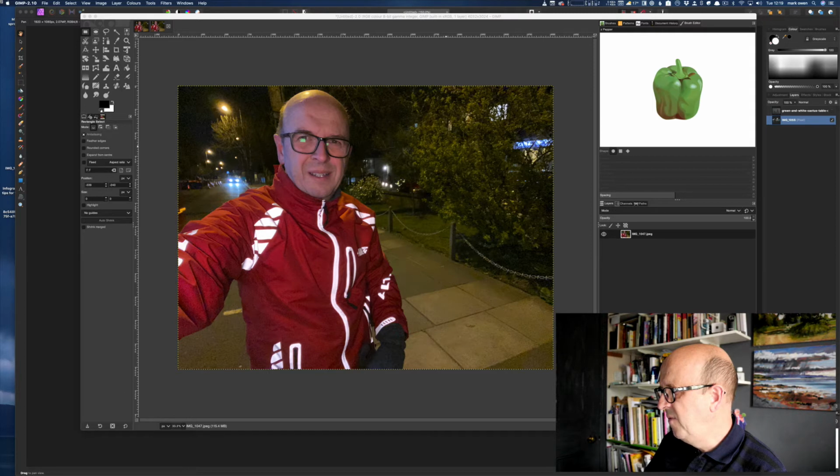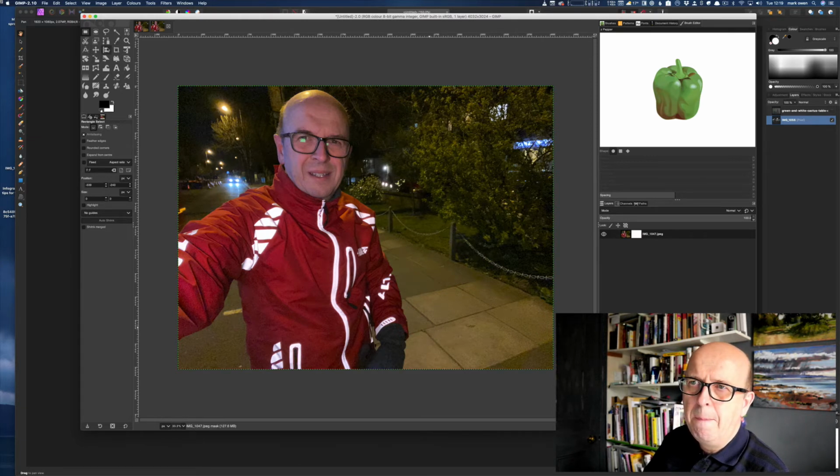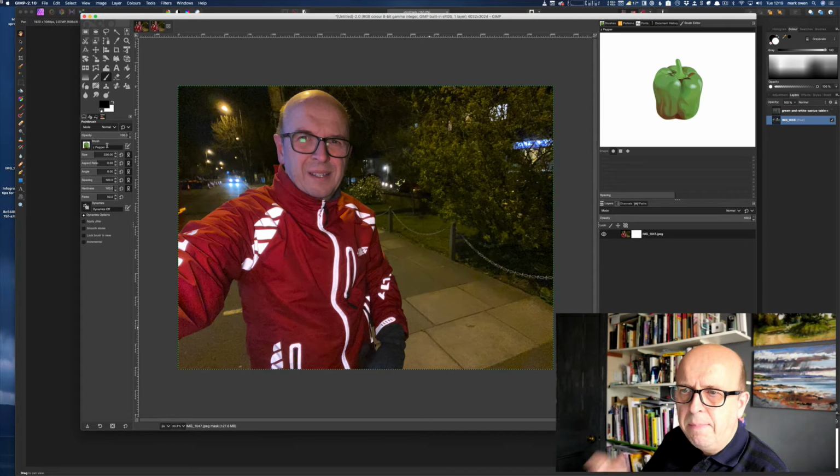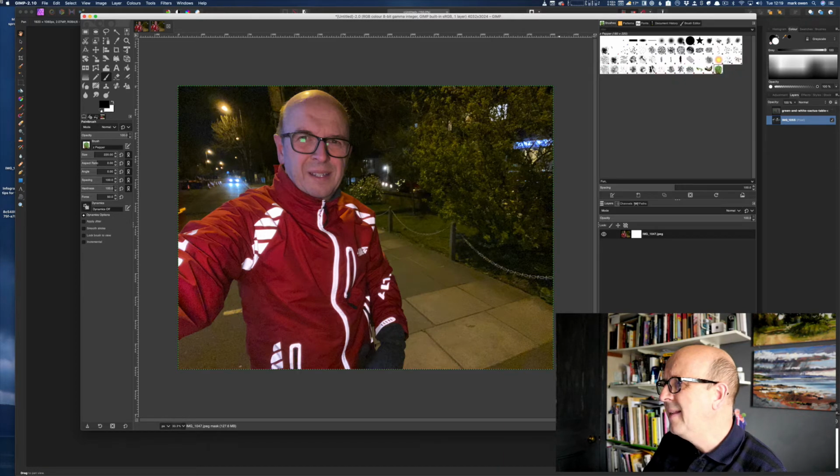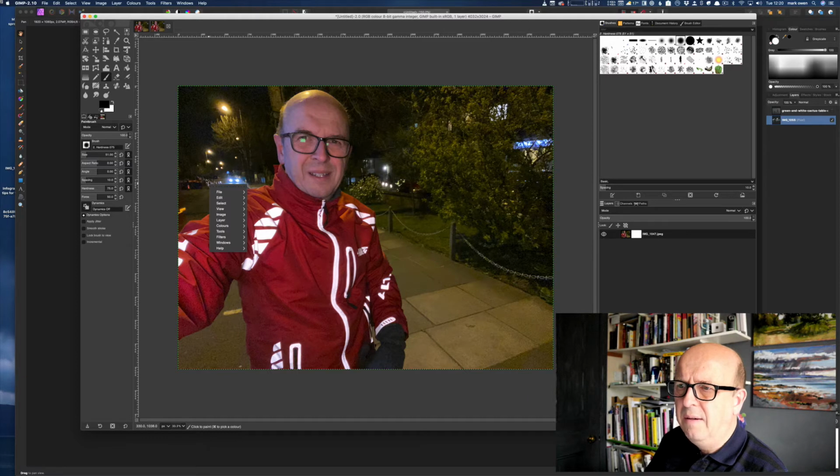Let's say full opacity, add, and let's just get the paintbrush, which is here. See if we can work out how to make the paintbrush paint with black, because I don't really want to paint with the, yes, let's just do for this. And let's see if I can make it, yeah, there we go. So I can paint around.